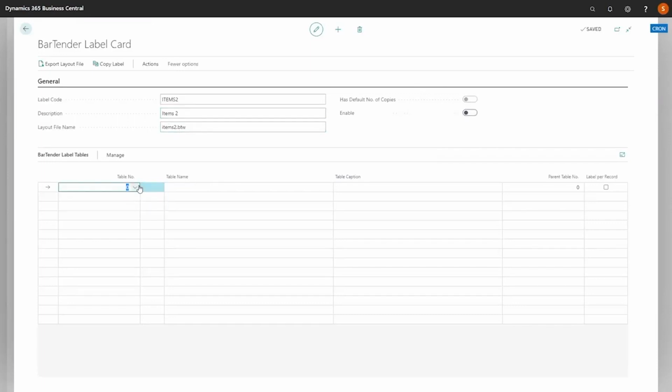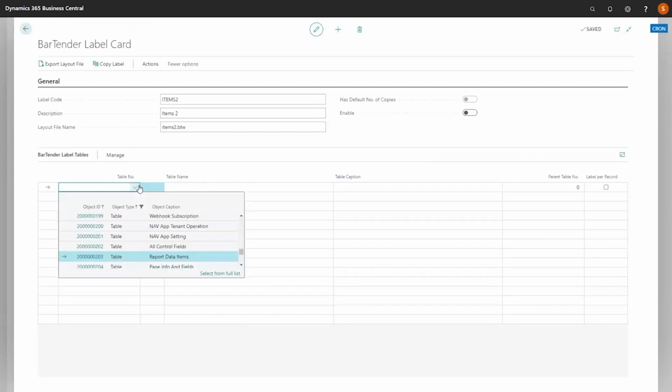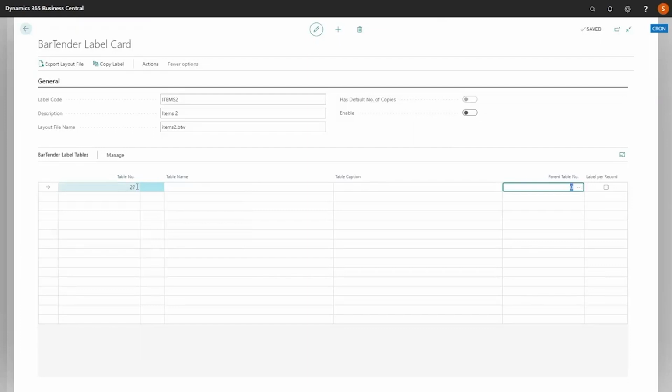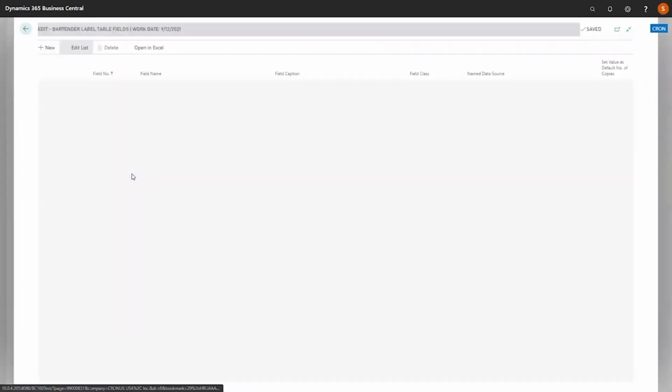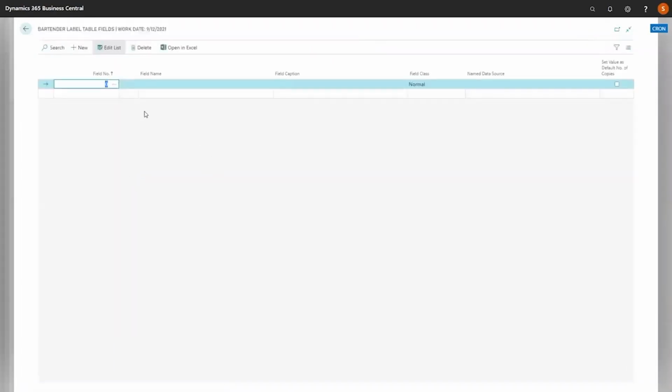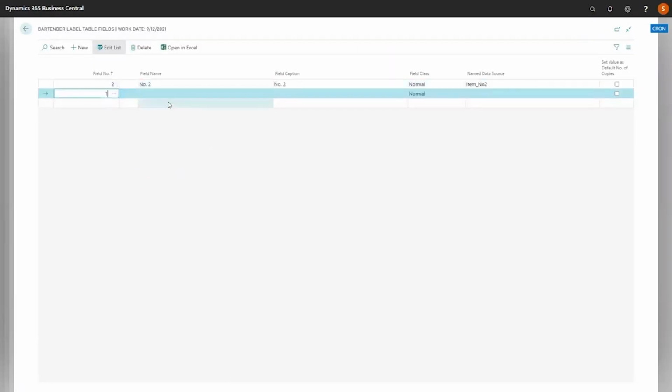So down here, we're going to select our items table for our table choice. And then we're going to come in and manage and add our fields. So for this table, field number, we're going to use 2. We're also going to use number 1 for our other item number.